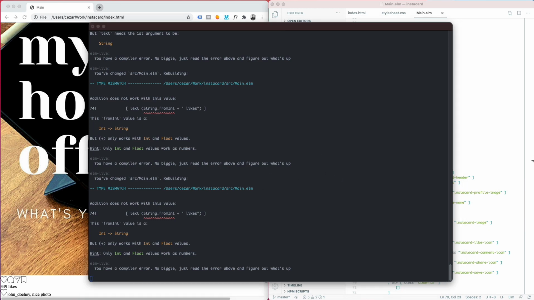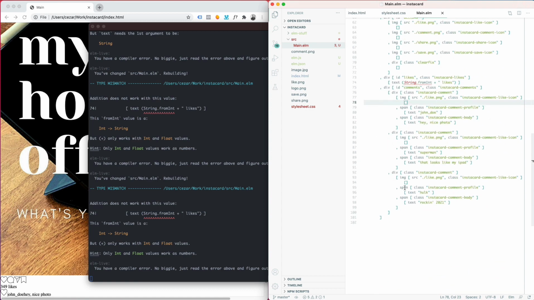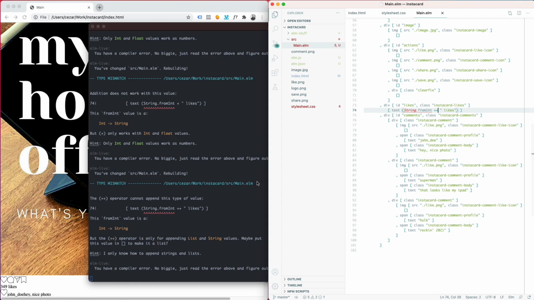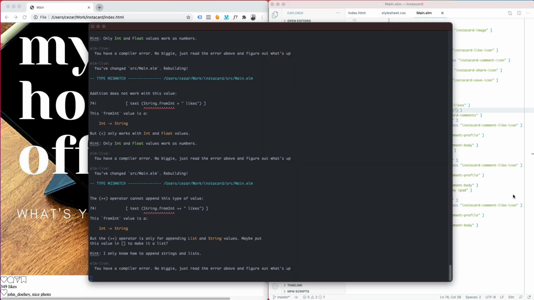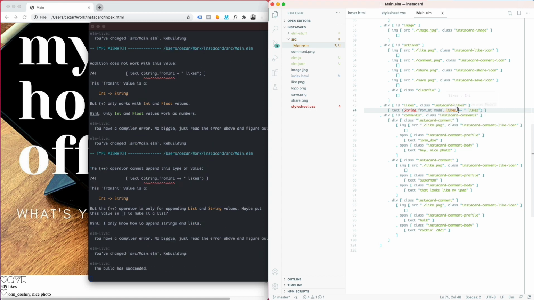The one on the left is the number of likes, and the one on the right is going to be a space followed by the likes string. And to do that, I'm using the ++ operator, which concatenates two strings or two arrays. And in this case, I'm getting an error because I forgot to add the argument to the fromInt function, which is the number of likes.